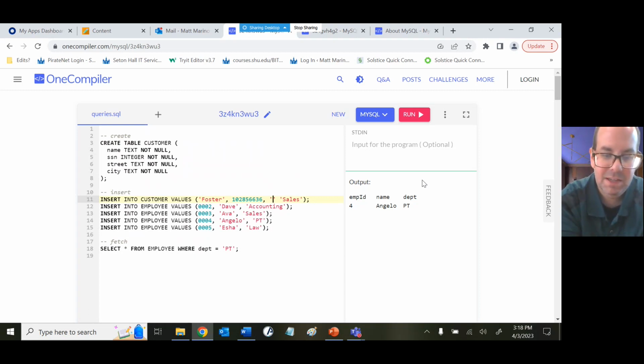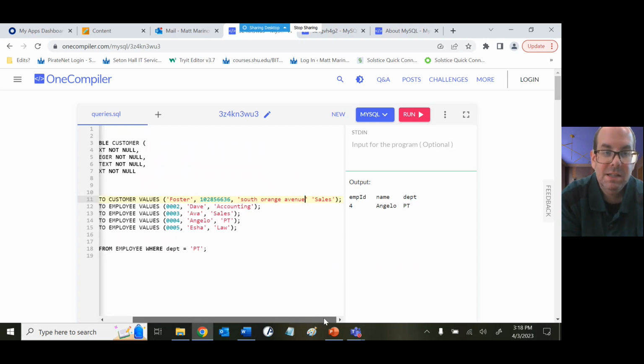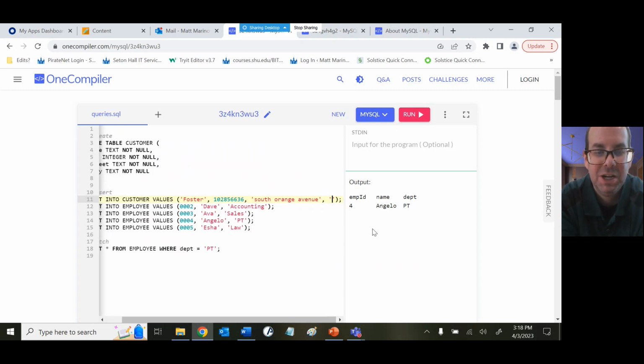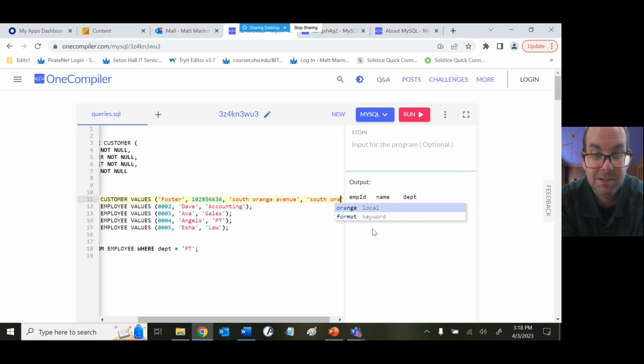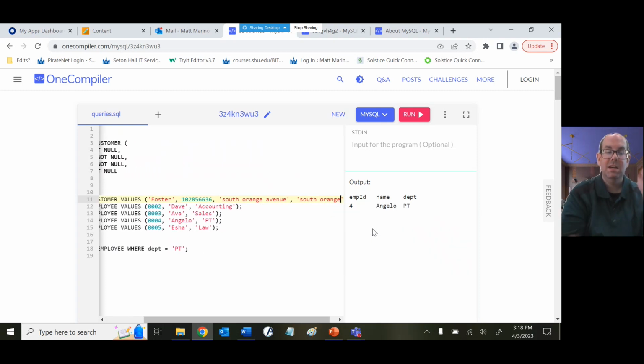Okay, South Orange Avenue. And then scroll over and change that last one after putting a comma to, I'm assuming we want the city to be South Orange, Ollie? Okay.